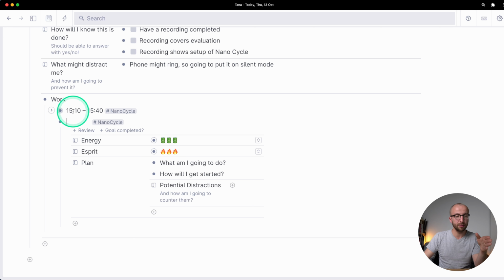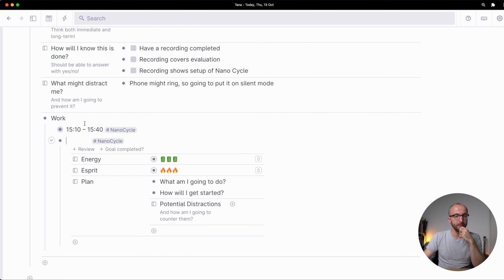So if I start at 3, I want to start the NanoCycle at 10 past, but I will set it up before, right? And I don't want to then mess with it, right? So I find it more convenient to just manually write the timestamps in there. But you do you, right? That is how you can do this.